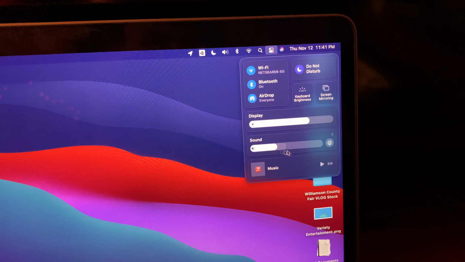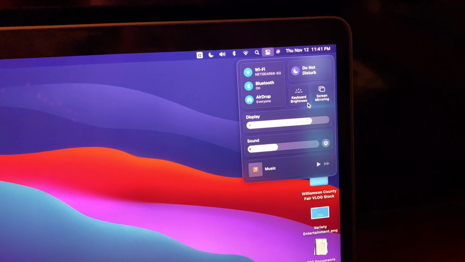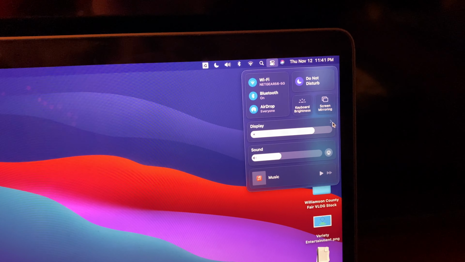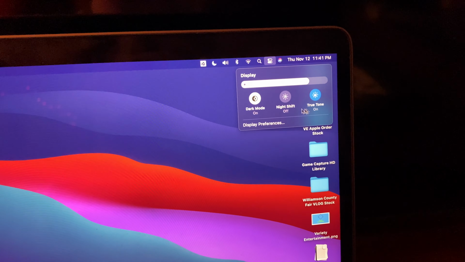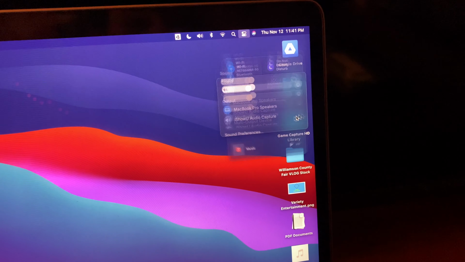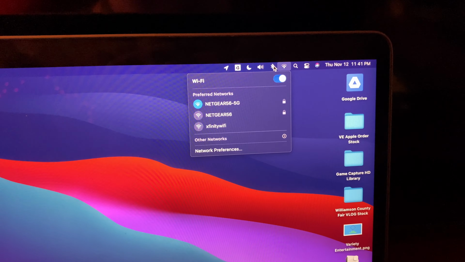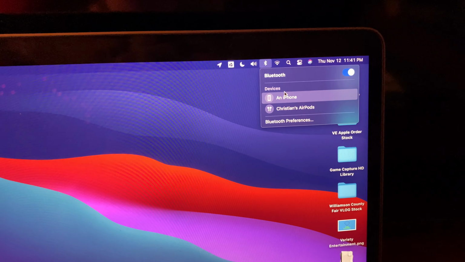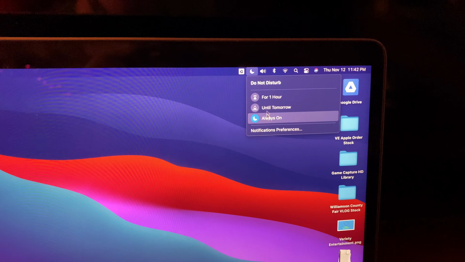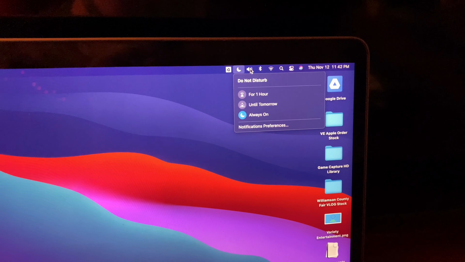It's very nice. We have our volume adjustment and brightness adjustment, and it appears that we can maybe rearrange. I don't know, I'm not exactly sure what that's all about. But here we can get some more advanced display preferences, and same with sound. We can go into our sound preferences here as well. The Wi-Fi bar has also been redesigned, as well as the Bluetooth bar. Everything looks much nicer and cleaner now. I actually really like it. Sound bar also redesigned. And you now have specific options with Do Not Disturb, just like iOS, whereas before in macOS, it was just on and off, and that was it.